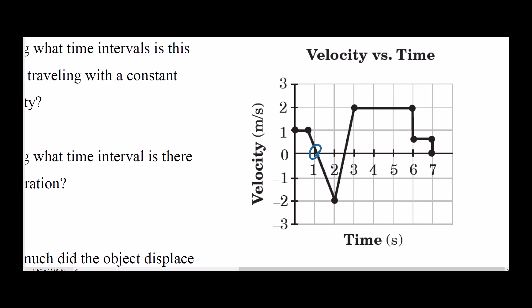Now, if we're at zero at this point, what happens as time goes on? We're actually speeding up in a negative velocity. We started at zero, and now it's negative one, and now it's negative two at this point. So in a weird twist of events, we are speeding up — we are changing our velocity. It is increasing, but it's increasing negatively. So you're going to actually get a negative acceleration out of this, but it is speeding up. As weird as it sounds, this area is acceleration.